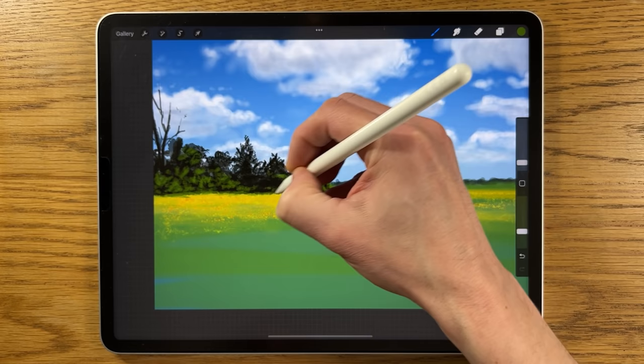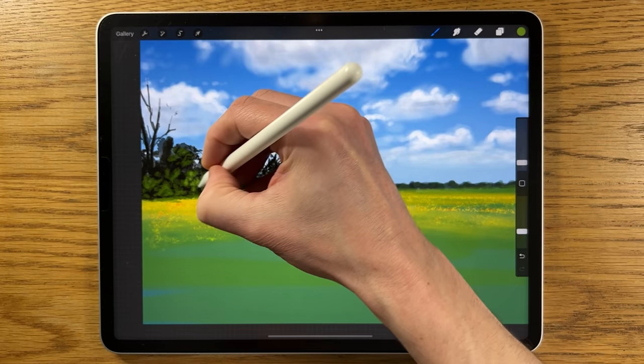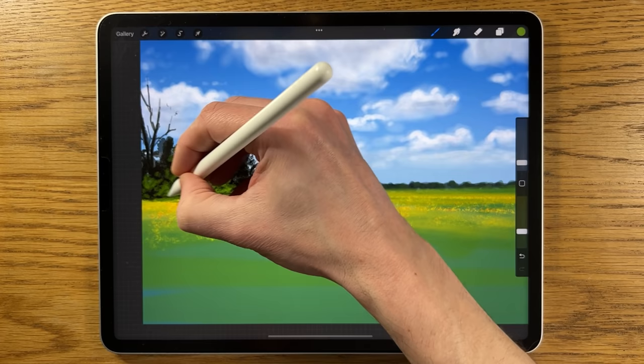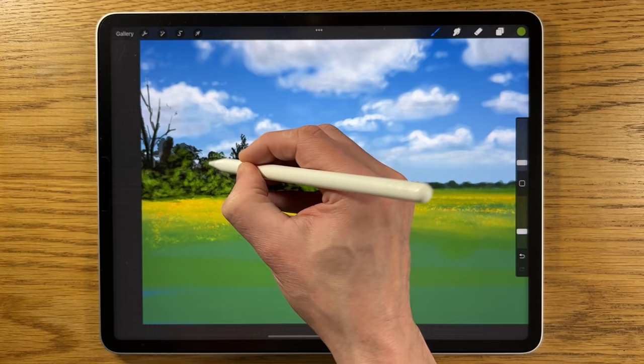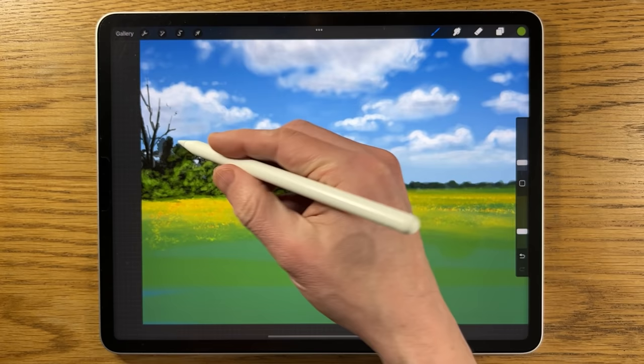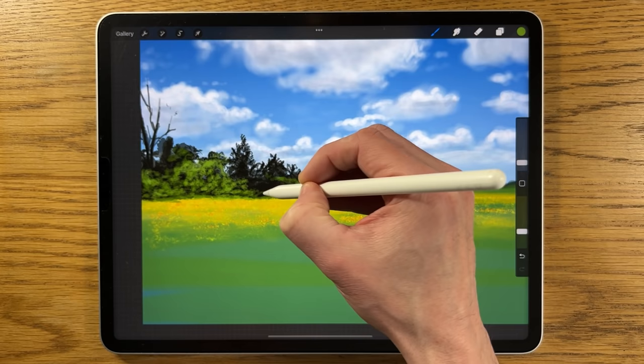Towards the lower part start to blur in that edge — we'll go over it again with yellow but begin blending it in. Go to colors and pick an even brighter green, continuing to build in more layers of texture without paying too much attention to what's underneath. Add some more in the upper sections of some of these trees as well. Try to treat different areas a little differently — have some more vibrant greens in the foreground lower lying areas, and things poking through from behind a little darker, so you get variation of different types of greenery growing.